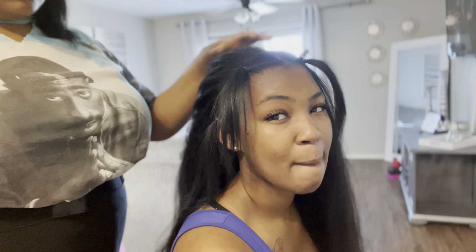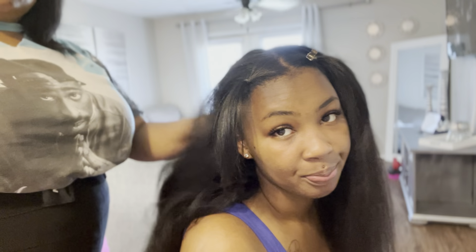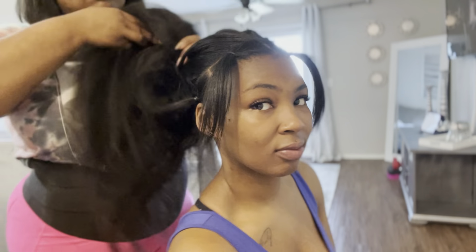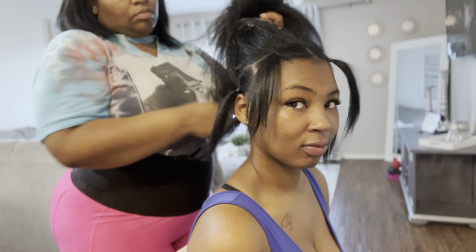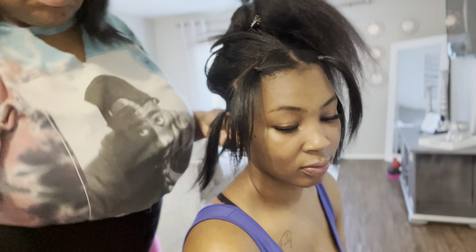And so I finished that side. I gotta go over and do the other side. You want to leave enough room where you can conceal the tape ends, because even though these are tape-ins, you can still see them if there's not enough coverage or hair to cover them. But y'all see, you can pull this up in a ponytail and get you a little messy bun. You can do all of that, child.